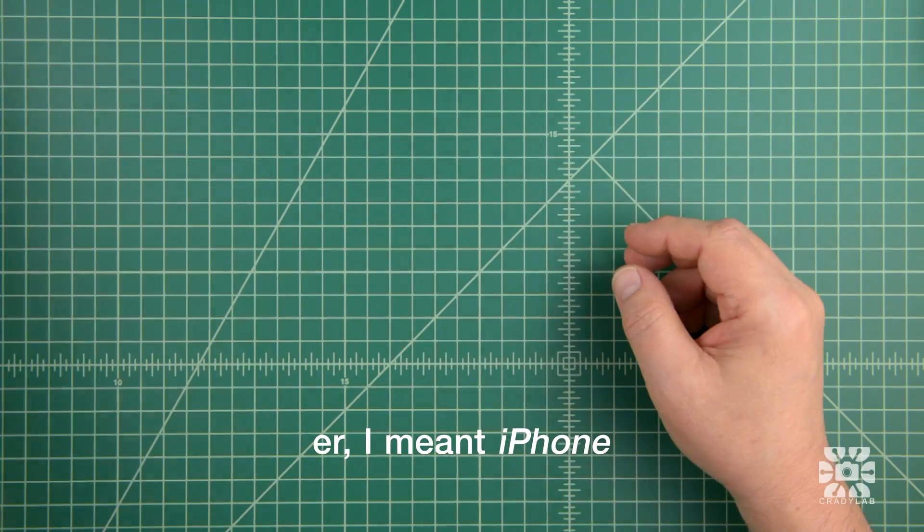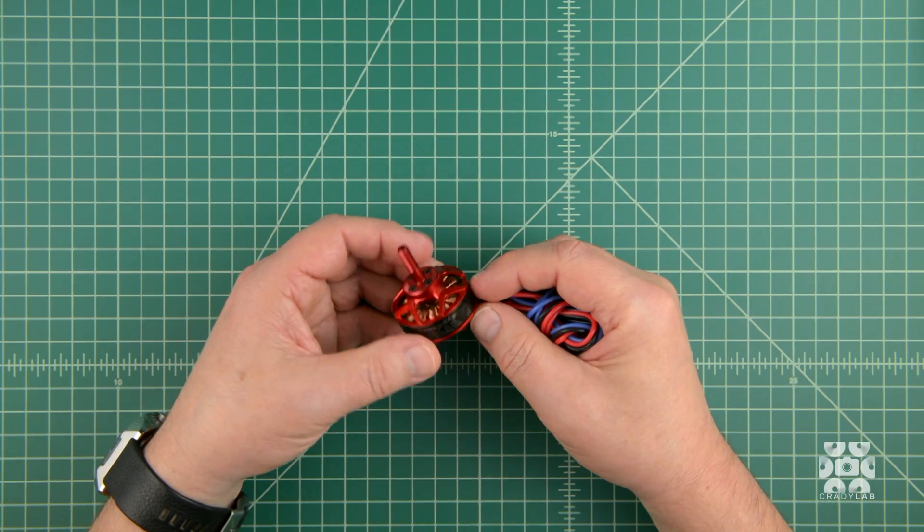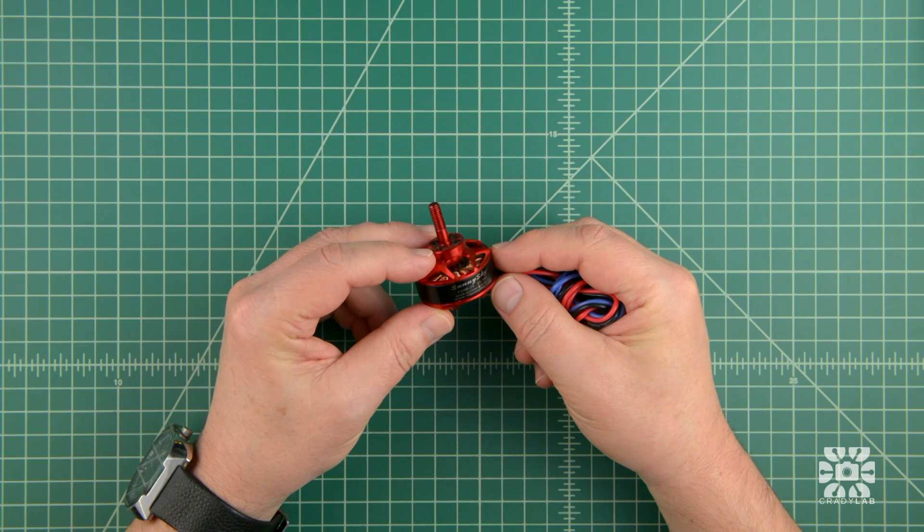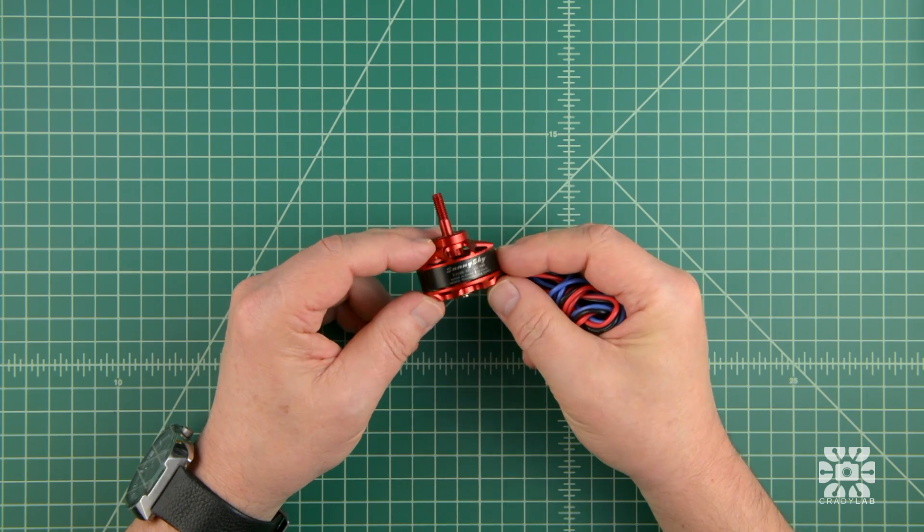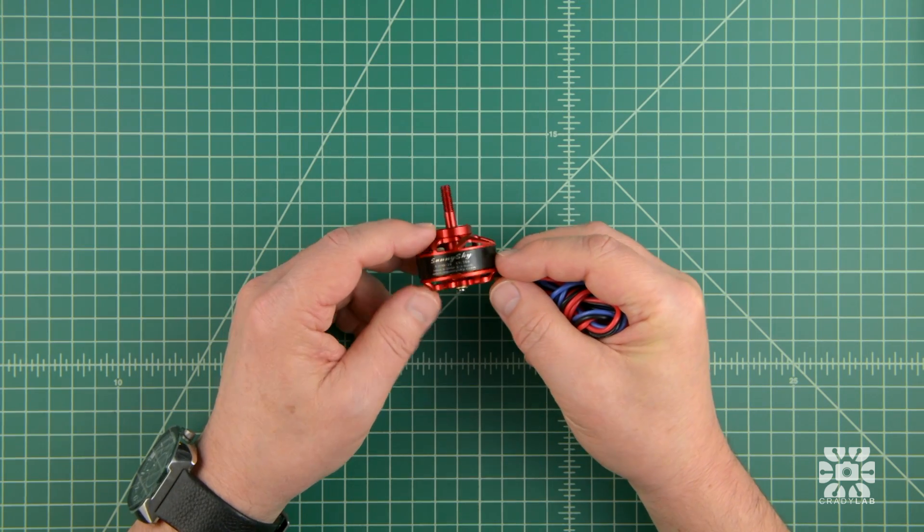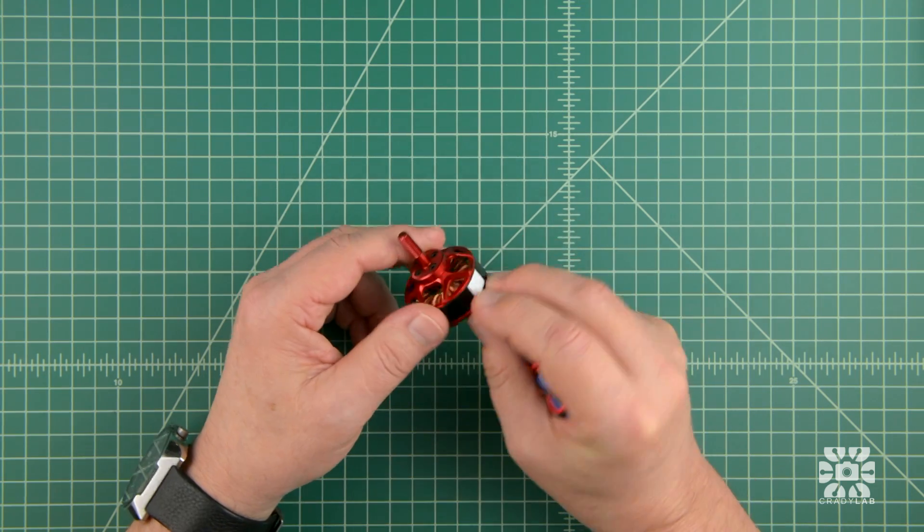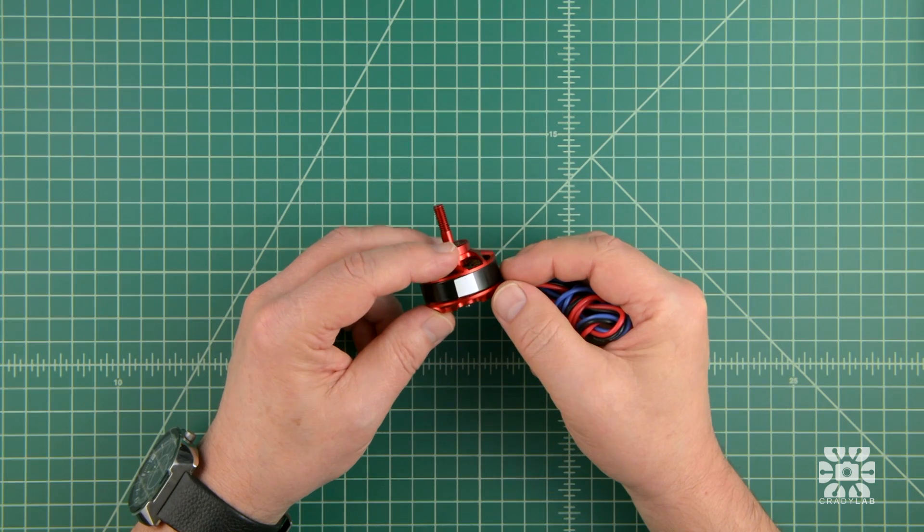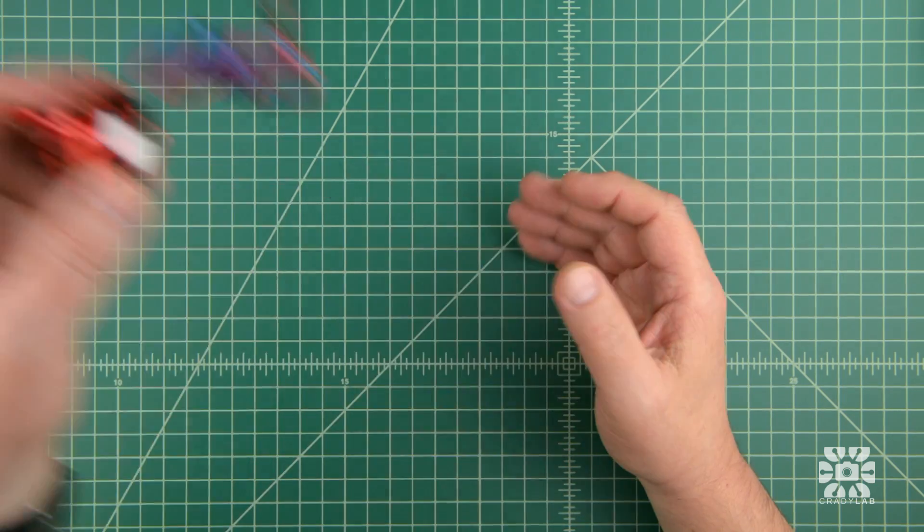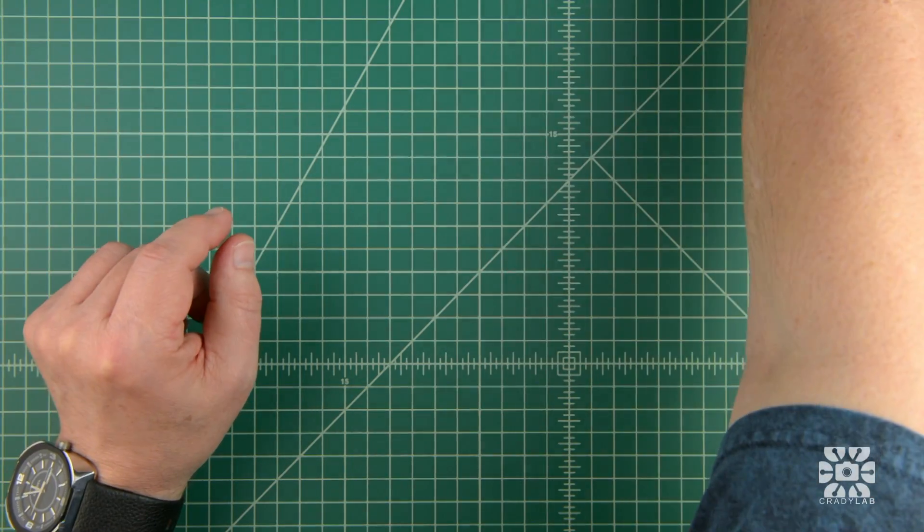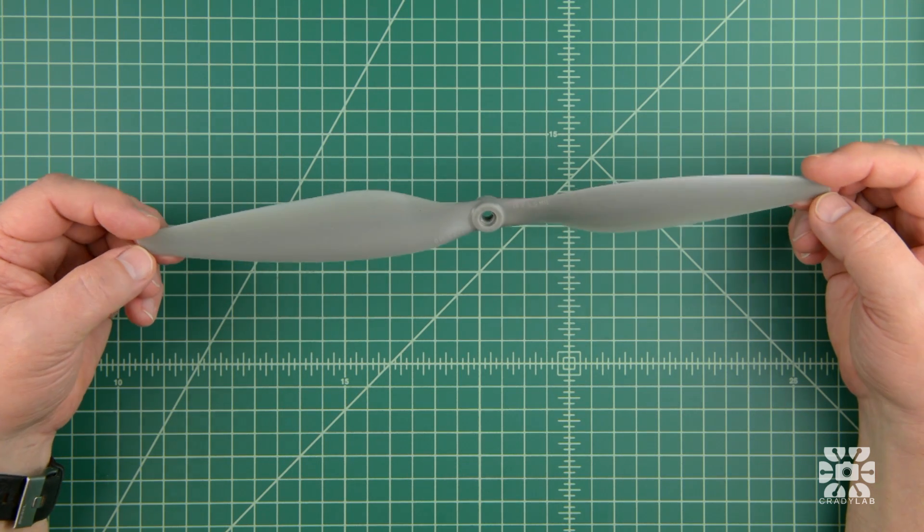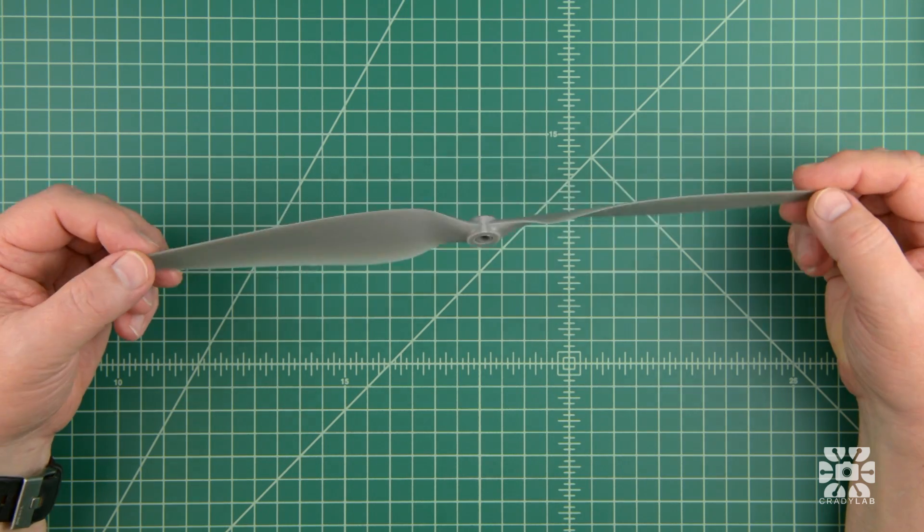And to do that, I used part of the Taro 680 frame as the test jig together with a brand new Sunnysky motor. It's a V3508 580 KV. I balanced it and I ran out of black vinyl tape, so yeah, white. And I coupled that with a perfectly balanced prop from APC. It's a 14 by 5.5.